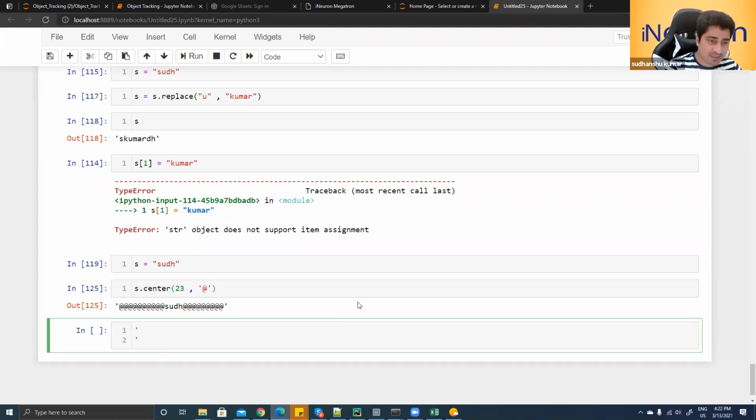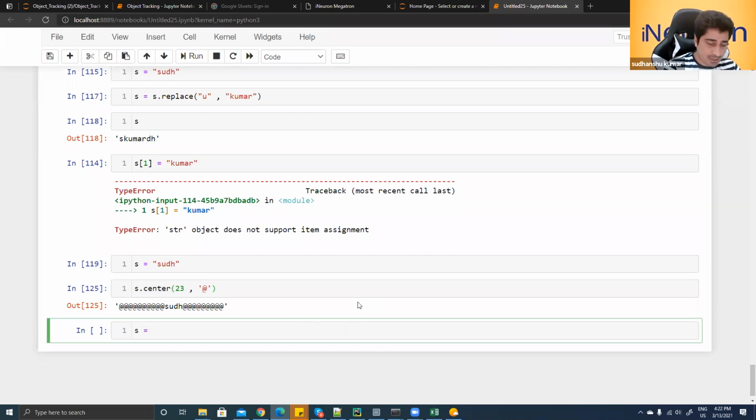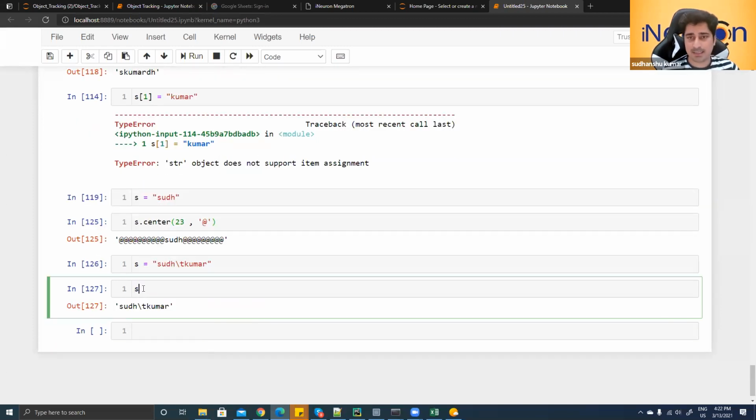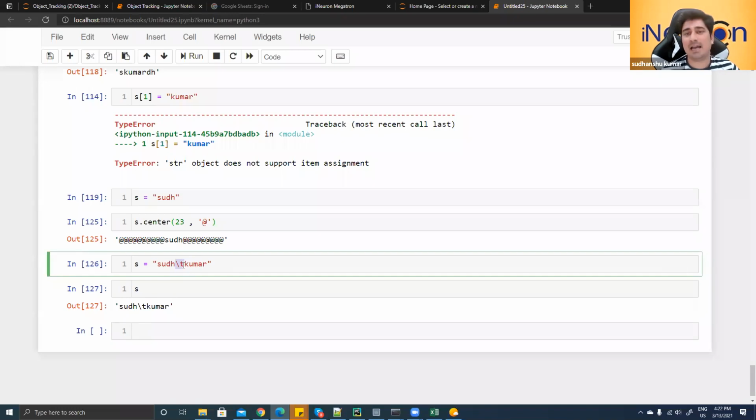Okay, so fine. Now there is another method. Let's suppose I have a string over here, S, and in a single string I have written SUDH slash t KUMAR. Now, if I print this S, slash t is nothing but a tab character.